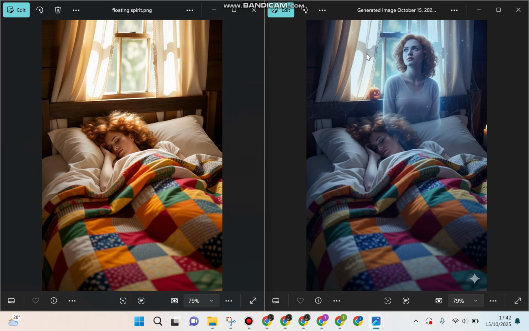So this time I would like to share with you how to transform this photo to become this one. On the left side will be the picture of a beautiful woman sleeping on the bed, let's say, and also in the bright ray from the sun. And after using the special prompt, this picture can be turned into something spooky, and you will see the spirit of you floating on top of you while you are sleeping. Is that cool and creepy at the same time, right? How to do that? So without any further ado, let's get into the tutorial.